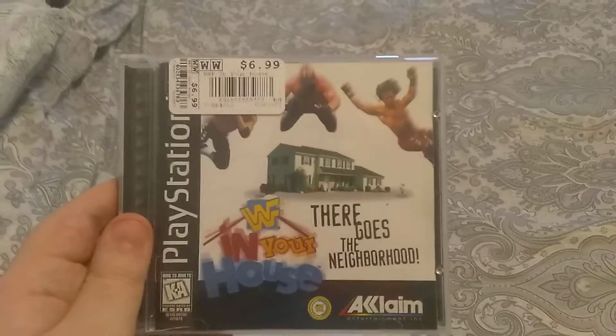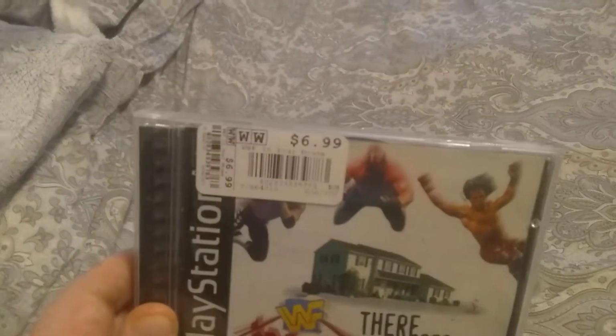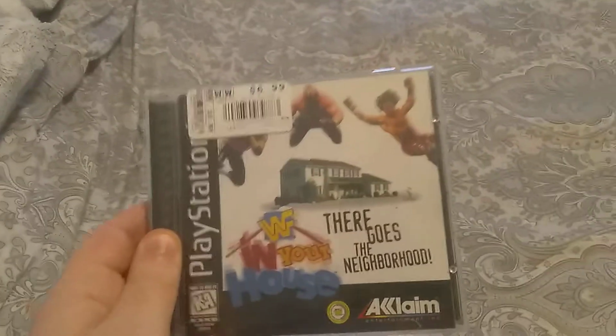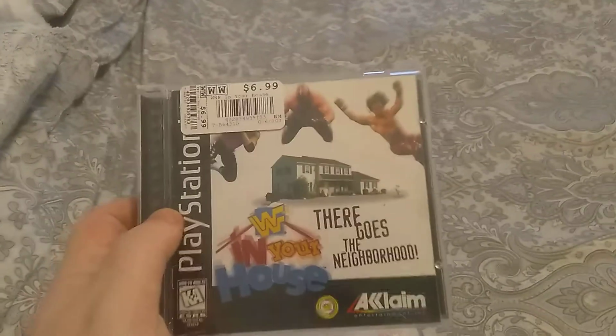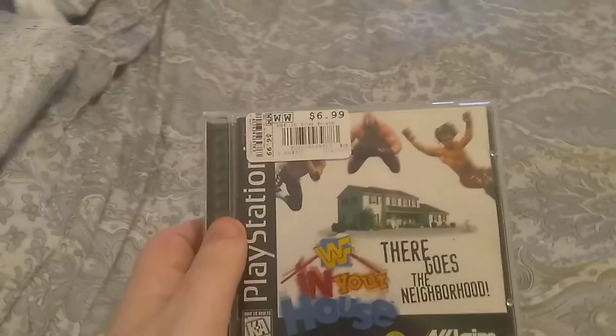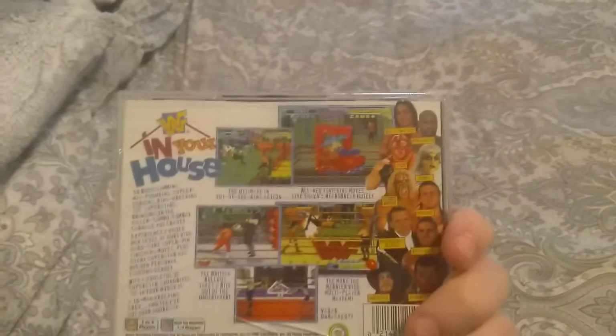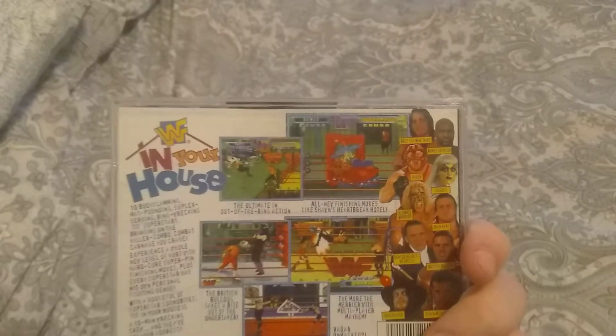And next up, WWF In Your House, There Goes the Neighborhood for $6.99. I remember buying this way back in the day at Kmart when it first came out, and I think it was like $20, and I wanted it so bad. I was like, man, that game looks badass. It looks just like WWF WrestleMania, the arcade game, and it's basically the sequel to it.